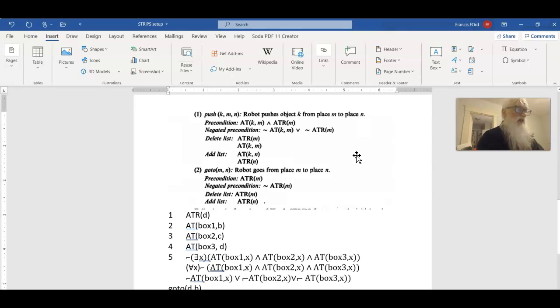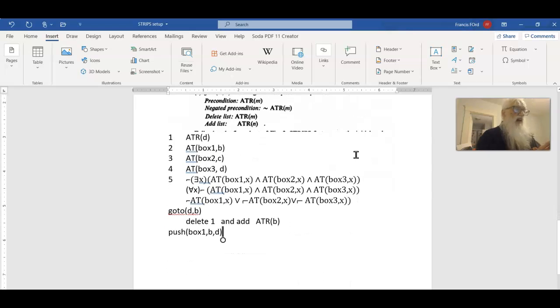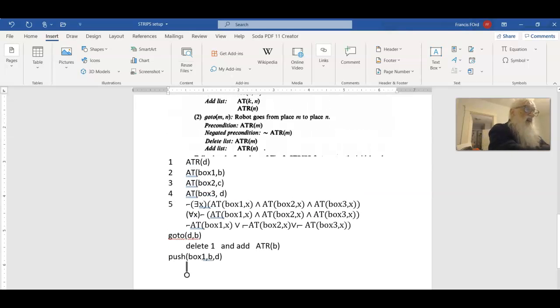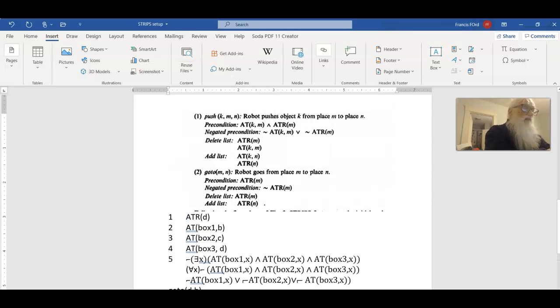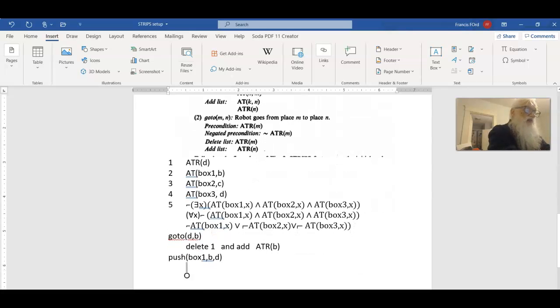That's the way it's described. Push an item from one place to another. I have the robot in the same place that box 1 is. So to do that, I go up here and say, I have to remove where the robot is, remove where the box is, and change that.